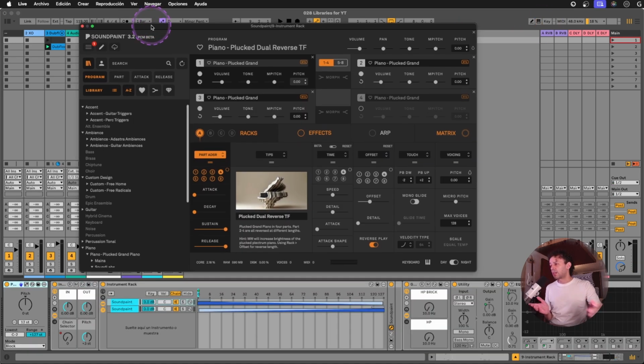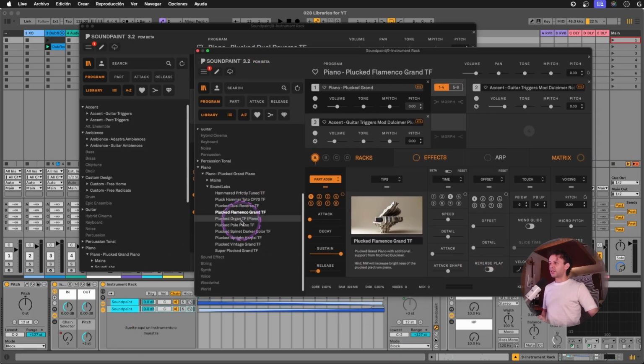So for example, here I'm taking advantage of part of what makes Ableton Live great, but again, you could do this instrument rack sort of thing, where one bar goes on one patch of Soundpaint, and then on the other bar, it switches and fades into the other one. And that gives me this result. You could automate the morphing and morph from one sound to another. That's another way of doing it. I simply did it here like this because that's the way I liked it.